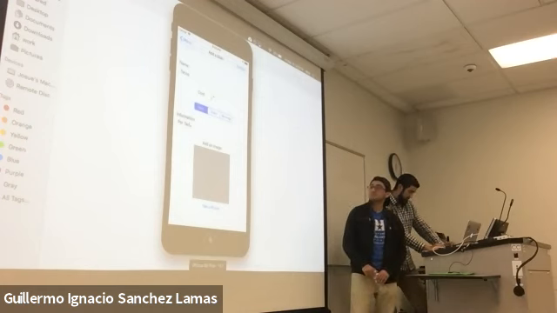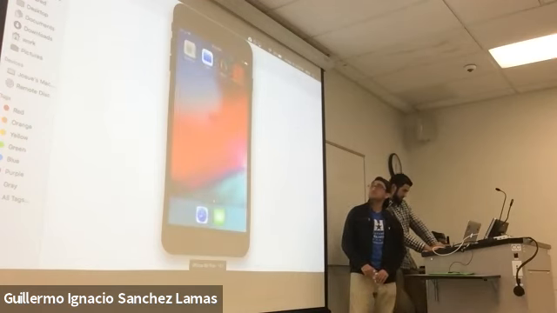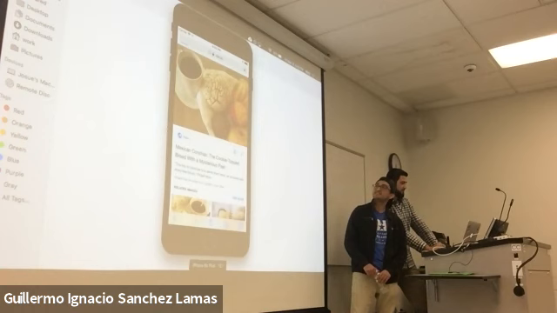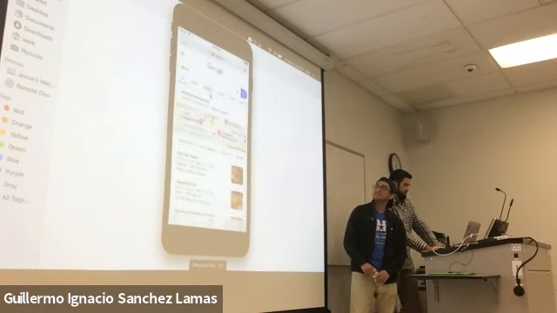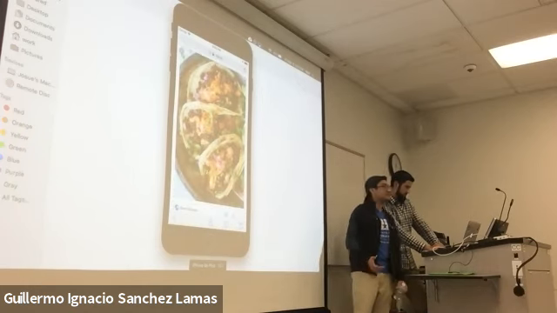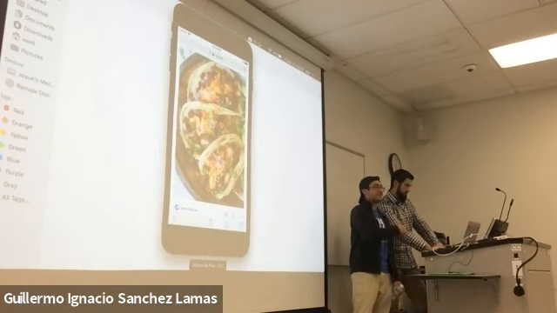And then because the simulator does not let us actually take a picture, we'll just have to switch the image to tacos. This is where the user could actually take a picture, but through the simulator we don't have an actual camera.